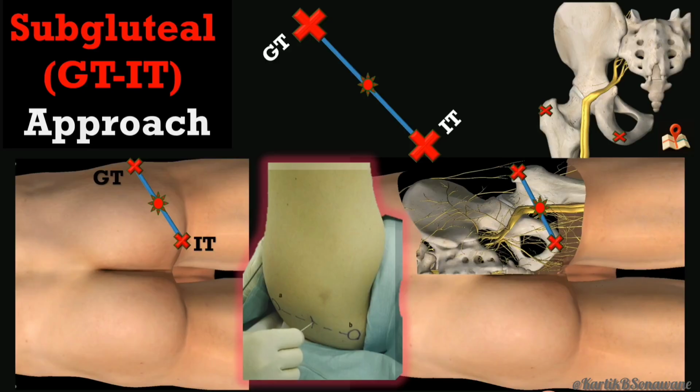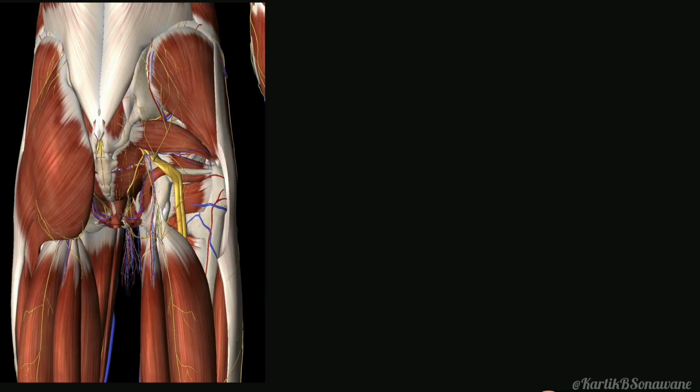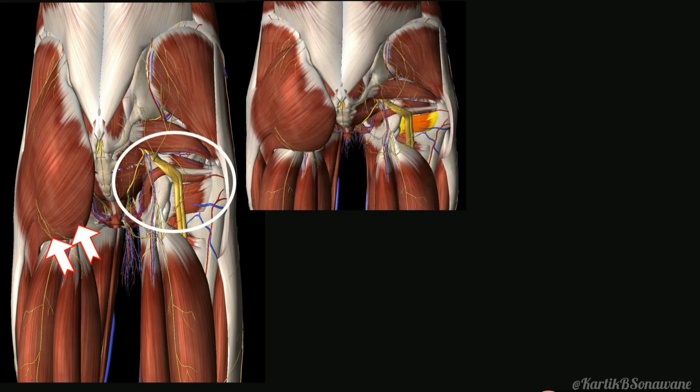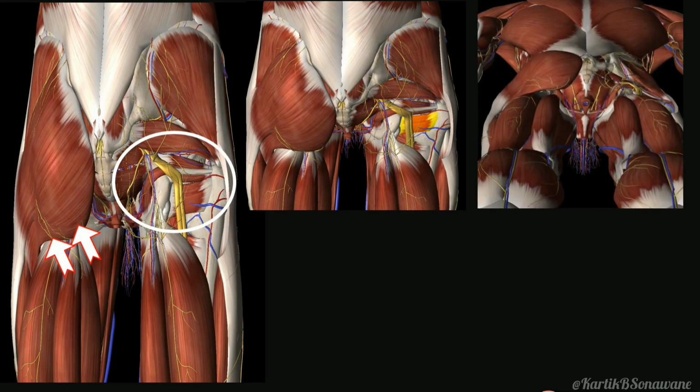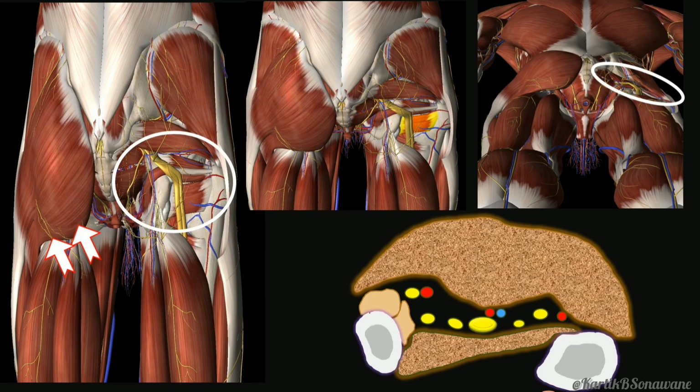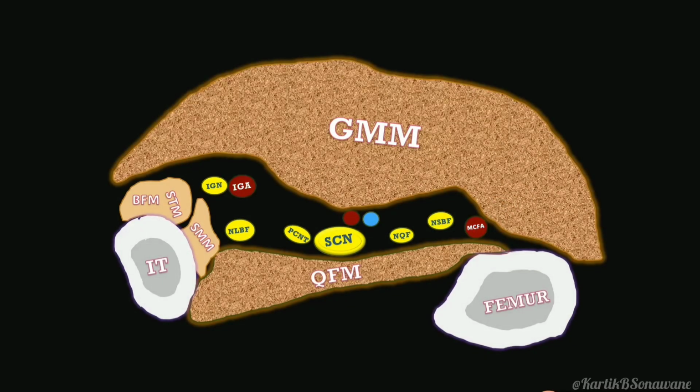To perform the ultrasound-guided subgluteal approach, we must understand the anatomy of subgluteal space. This space lies under the gluteus maximus muscle just above the junction of the thigh and the gluteal region. The bed of the sciatic nerve here is formed by the quadratus femoris muscle. If you look into the gap beneath the gluteal region, the subgluteal space is defined by the superior boundary by the epimysium of the gluteus maximus, inferior boundary formed by the epimysium of the quadratus femoris. Medially it is bounded by the ischial tuberosity and laterally it is bounded by the greater trochanter. In simple terms, this is a potential space between two muscles and two bones.